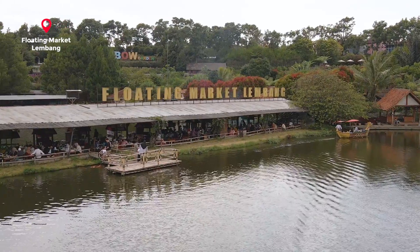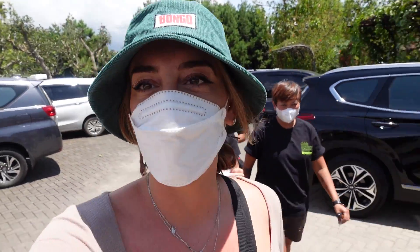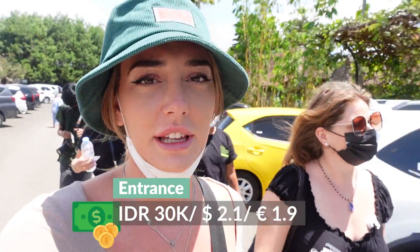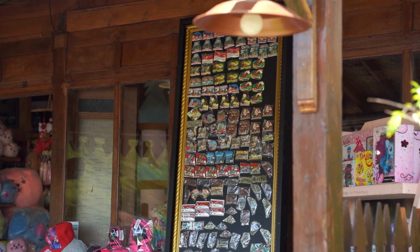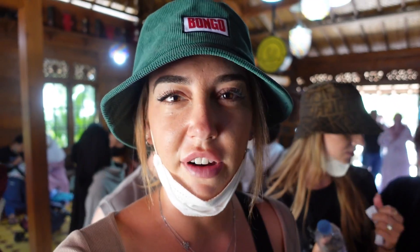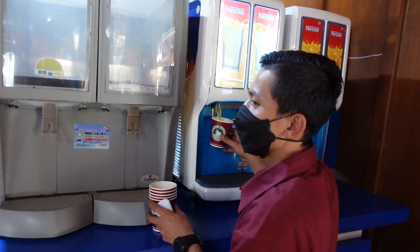We arrived at our next spot which is the floating market in Lembang. I've heard a lot of stories about this and it's super crowded already. It is time to eat because I just only had mango juice so I'm super hungry - and what better place to try out food than at a local market? The entrance here is 30k Indonesian rupiah per person, which is actually not a bad price - I think it's about 1 euro 80 cents. With the voucher you get when you pay 30k at the entrance, you can get something for free: a coffee, lemon tea, or orange - I'm going to get orange because I need some hydration.